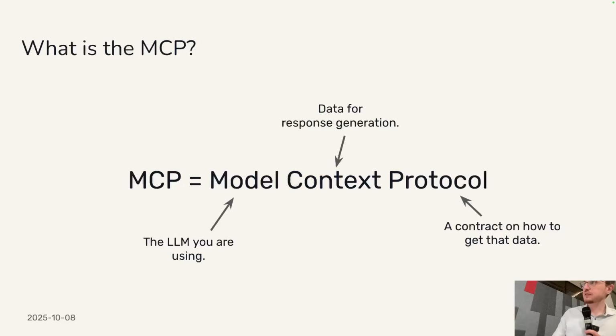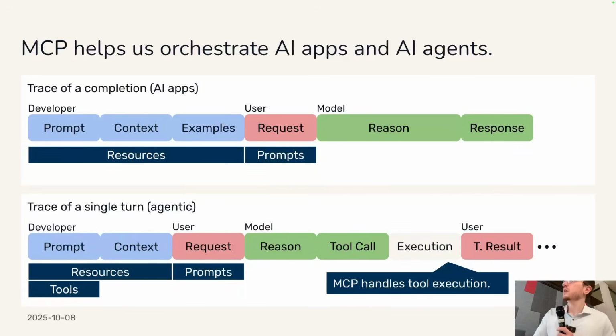All right, the crash course on MCP. First of all, what does MCP stand for? It's the Model Context Protocol, where model is the LLM that you're using. Context is the data that you stuff into your model so that you get the output that you hopefully want. And the protocol is a way to interact, or a contract on how to get that data. So it's basically a framework for how to structure the stuff you plug into your LLM. That's sort of a dumbed down version of it. But MCP is much shorter.